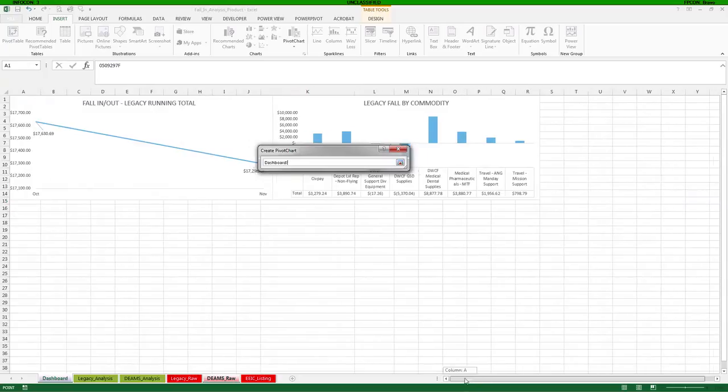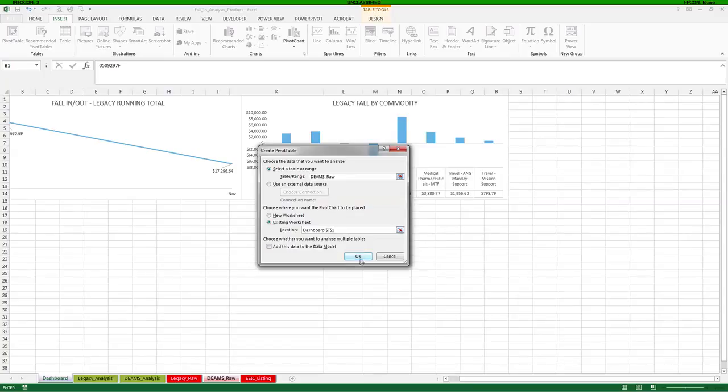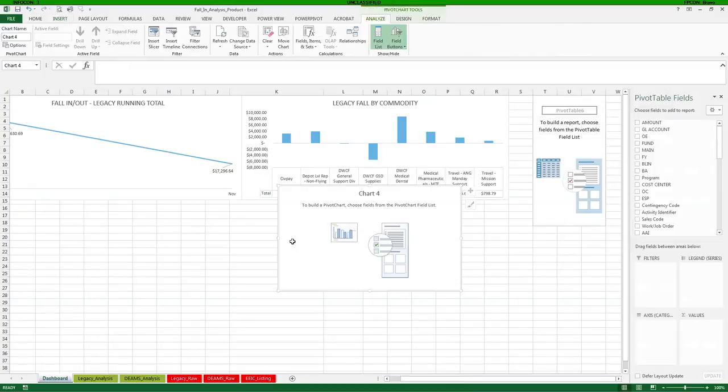Well, the problem with pivot tables is that they expand up and they expand down, so actually moving it over here for your pivot chart is better because we can move it as we need to. So when we click OK, we're going to bring it all the way over here. Notice the chart's over here, the filters are over here, which are fine.